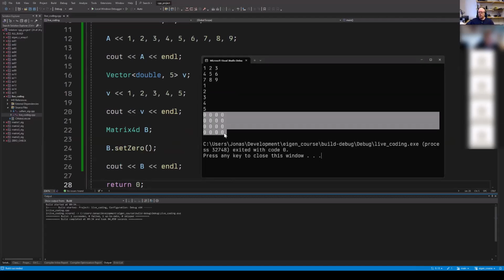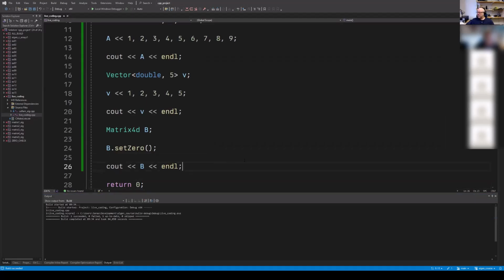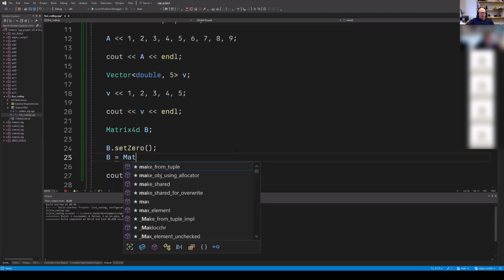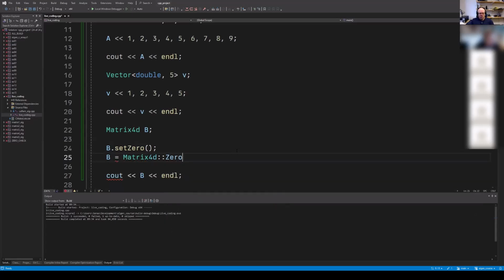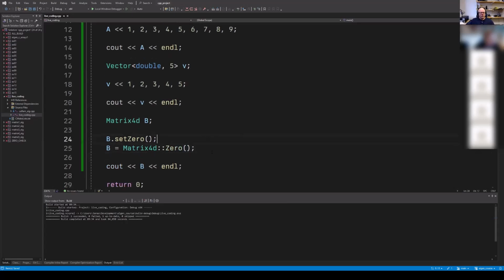And you see here that I got the 4 by 4 matrix with zeros. Instead of using the set zero method explicitly, you can also do B equals to matrix 4D colon colon zero, like this. This should do the same thing.